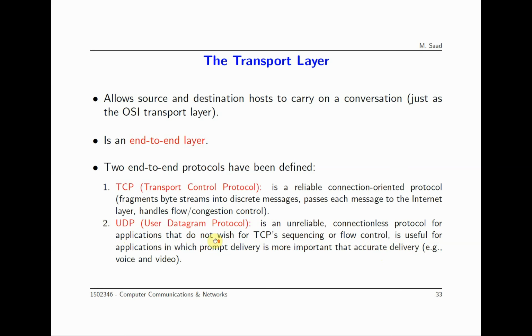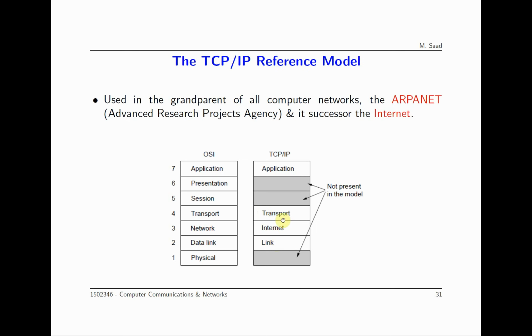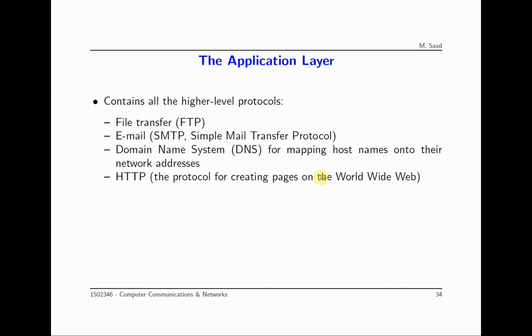Again, if we go back to the transport layer, the transport layer is similar to the transport layer in the Open Systems Interconnection OSI reference model, but we added here some information that at the transport layer, typically we have the most two famous protocols that our application can choose from, which is TCP and UDP. Now, the application layer is the same as the application layer, but let's mention some example protocols that are really part of the application layer.